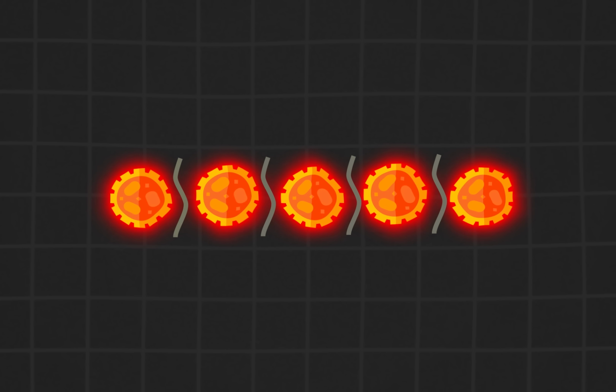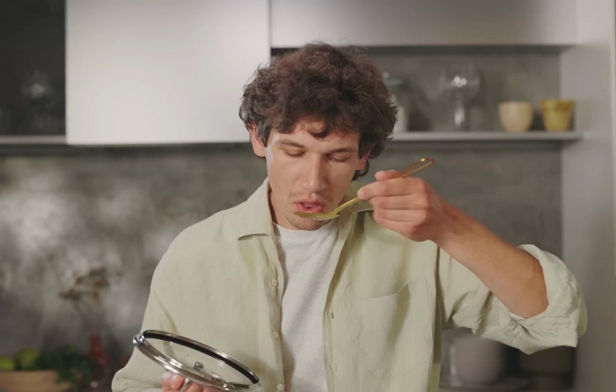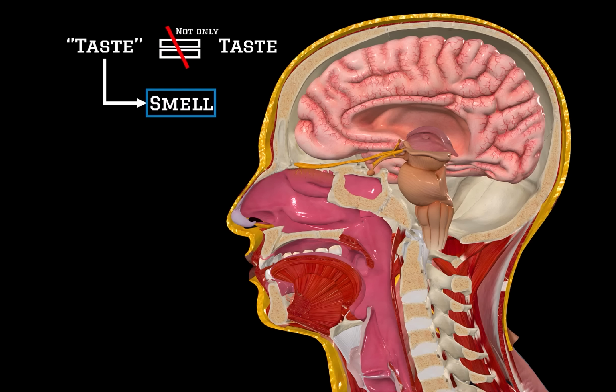And because around 80 to 90% of flavor actually comes from smell, losing your olfactory input almost completely wipes out the flavor experience. The tongue can still detect sweet, salty, sour, bitter, and umami perfectly well, but without the smell component, the brain only perceives the simplest part of the signal. That is why everything tastes strangely muted, flat, or even unpleasant despite your taste buds working normally.